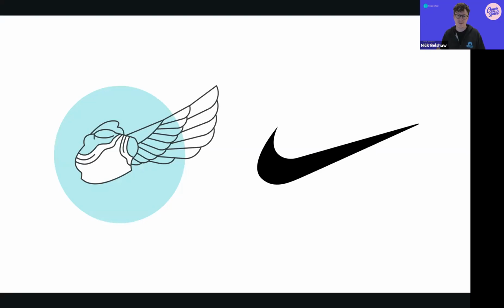Now, of course, this abstract symbol meant absolutely nothing when the designer first created it. In fact, Nike is the Greek goddess of victory, and it's a winged goddess. So they essentially took the idea of a wing and abstracted it down to this swoosh or this tick, which they've invested billions of dollars in marketing now, and of course is unmistakably Nike.